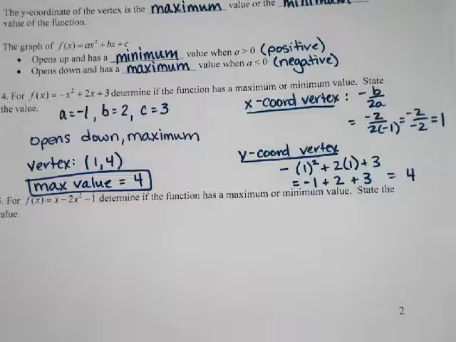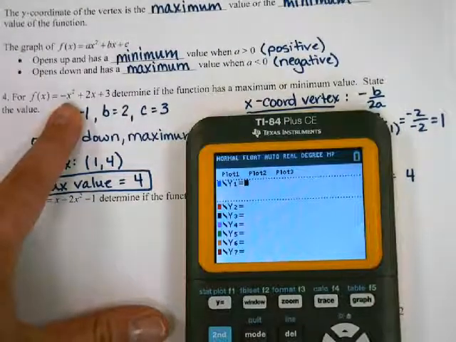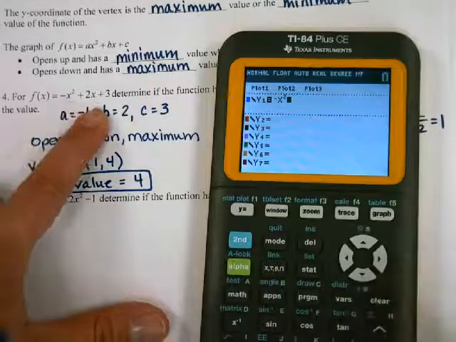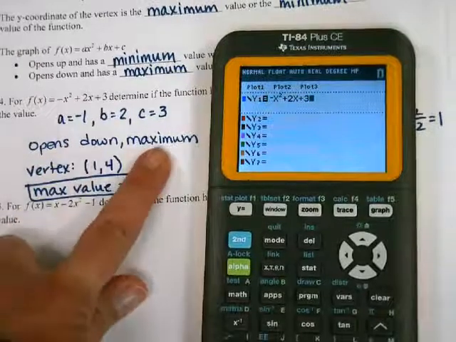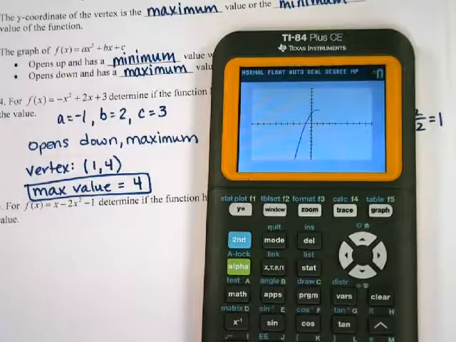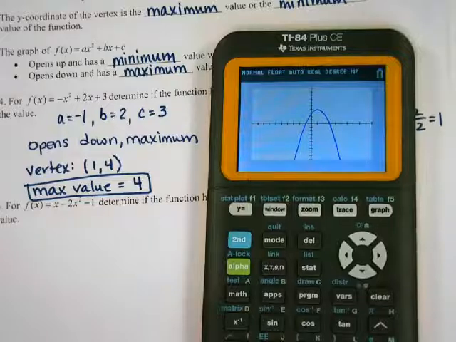Guess what? Your calculator can give you that maximum value or the minimum value. You have to graph it first to know what you're looking for. But let's go ahead and do that with this one. The first thing I'm going to do is put my function into my calculator. I'm going to use a negative sign, not a subtraction sign. Negative x squared plus 2x plus 3. Let's graph it. We know it should open down and have a max value, so let's graph it and double check. Hey, look at that. It opened down and it's got a maximum value. It looks like it's about at 4, so we probably did a good job.